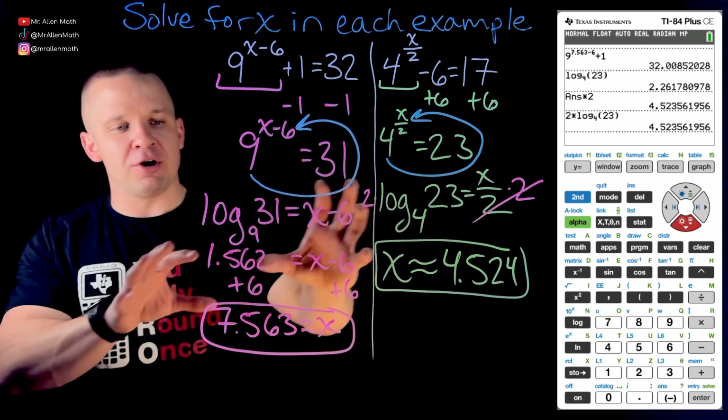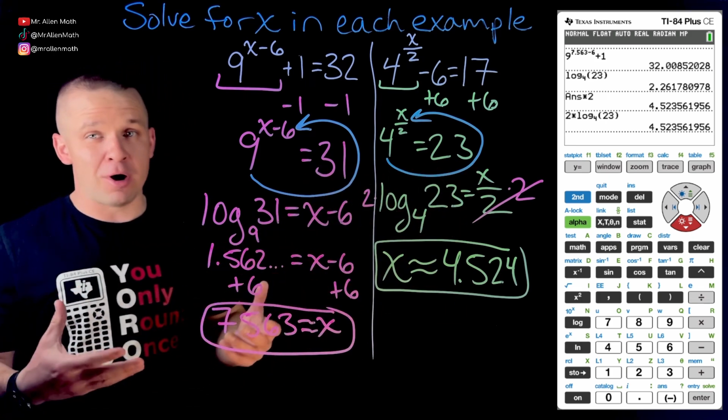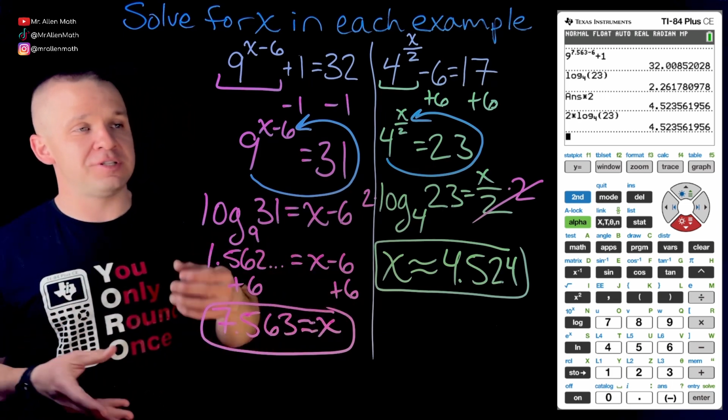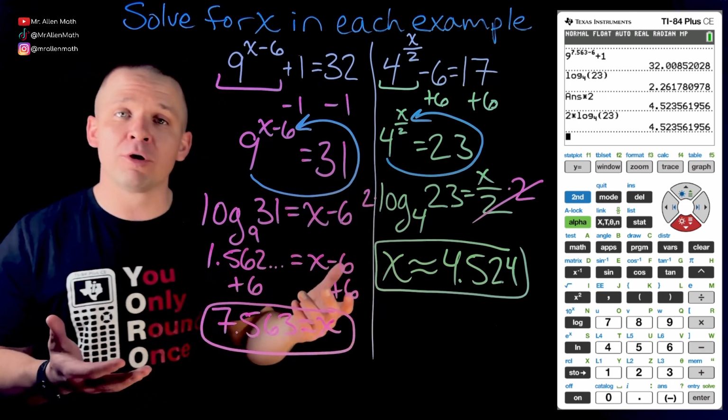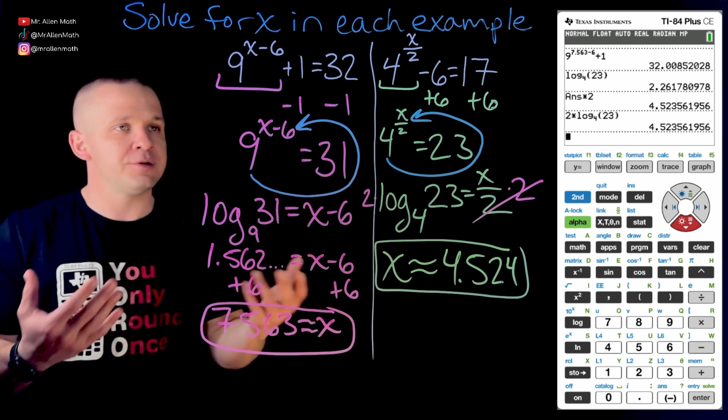Make sure you guys are showing your algebraic steps throughout. That way you can get partial credit if you make some kind of a little mistake. Your teacher sees what you were doing, and you don't just say like, oh, I had it all on my calculator, bro. Like, they can't see your calculator when you turn in your quiz or your test.